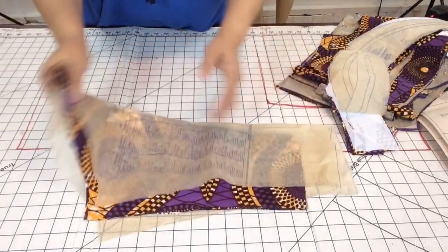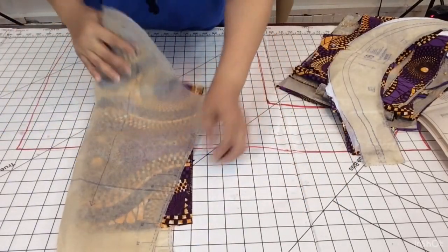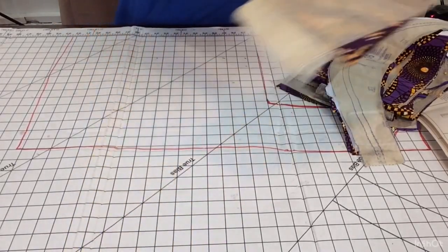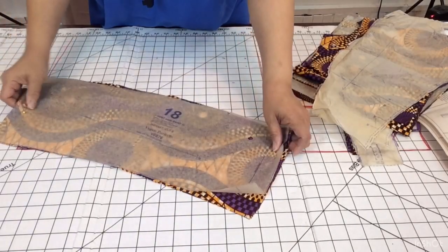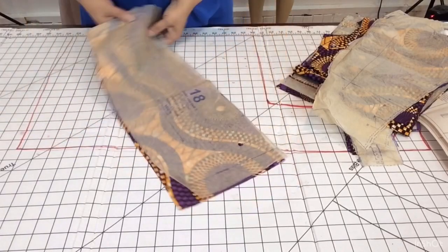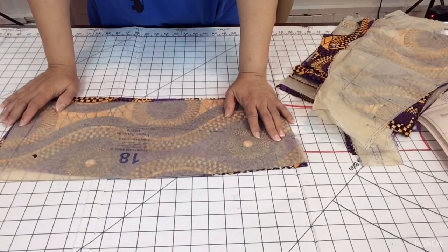Then, for your sleeve, pattern piece 17, I use that. You need 2 of these, and it's going to be a 3/4 sleeve. You need 2 of those. And last but not least, you need to cut 2 of the front hem band. So you got to cut 2 of these.